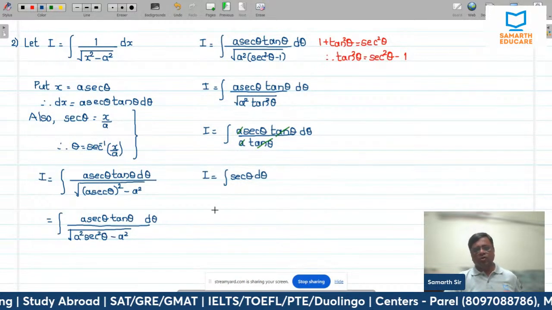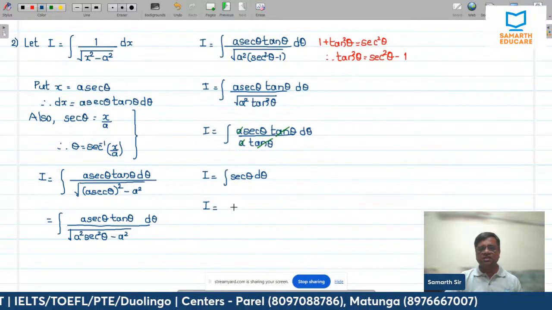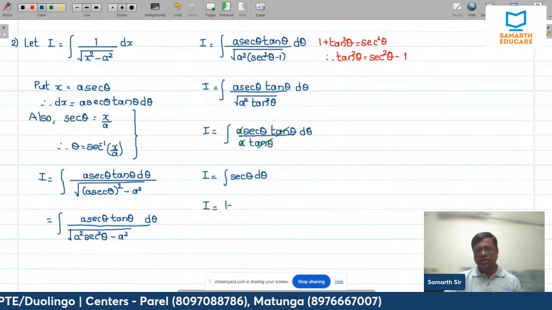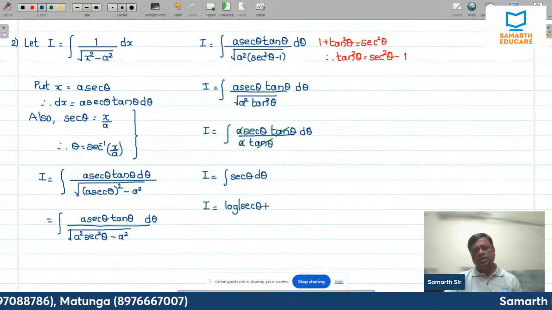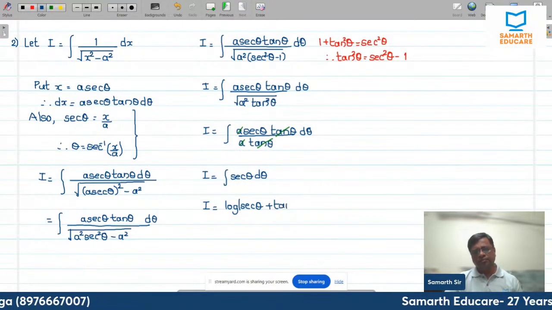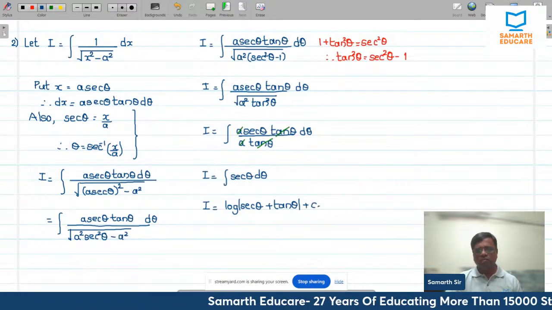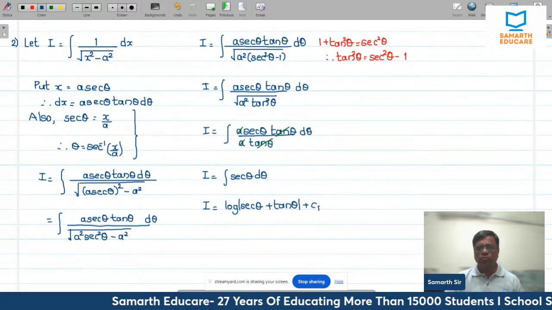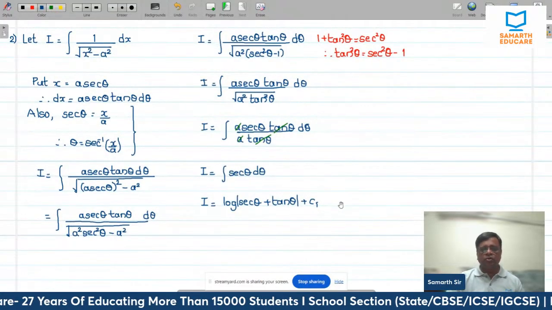All right. Now, we all know the integration standard form. We have studied in the second class that the integration of sec theta is log of sec theta plus tan theta plus c. ओके मैं यहाँ पे C1 लेता हूँ, थोड़ी देर में आपको पता चलेगा why I'm taking it as C1. Now, very interesting part about this question.